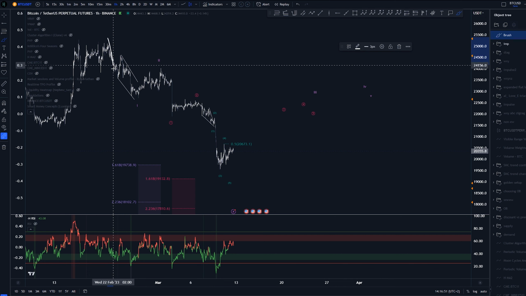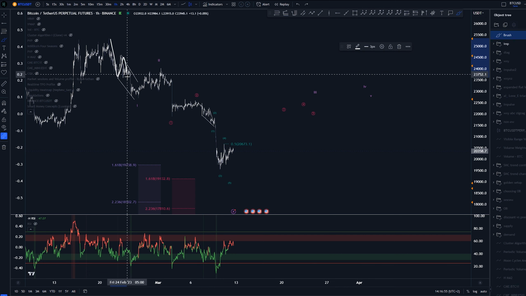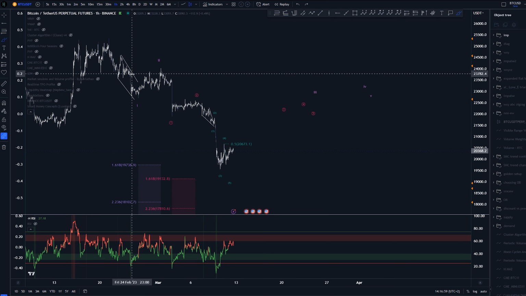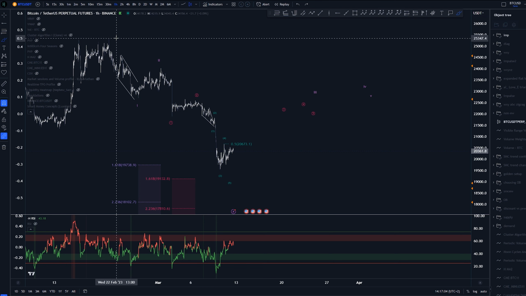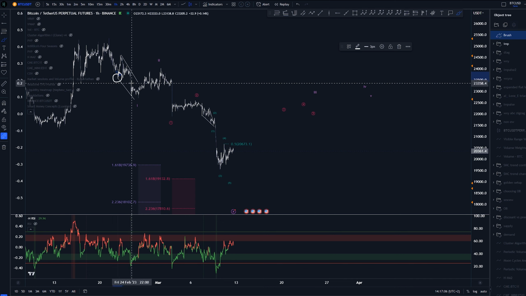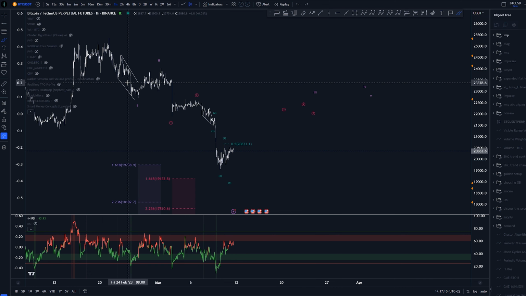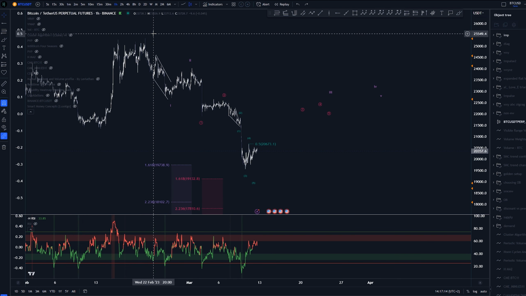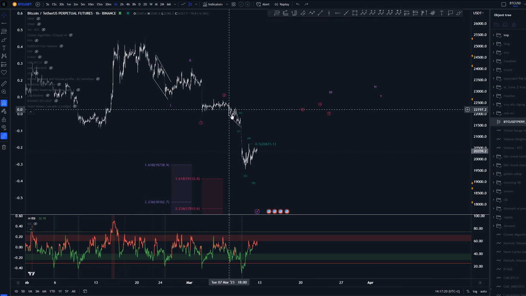These structures over here looked very overlapping, but I can't really get an overlap between the fourth here and first. So again, take this with a pinch of salt, depending on whether you are going to require an overlap between 1 and 4 here. Depends completely if this count is even valid for you. But again, that is the only way I can actually get any kind of count here going. So this would be a wave 1, 2, another 1, 2, 1, 2.